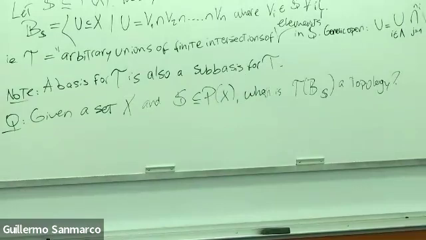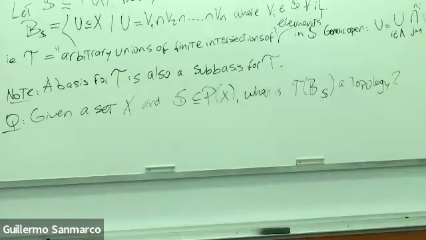So I want to keep proposition 3.4 over here, just for you to look at how complicated it was. This is the answer for when is T of B a topology. So the answer is complicated, kind of. But now our new proposition is going to answer that question. So proposition 3 for today. In the future, this will be proposition 4.3. If we have a set X, and we have a collection S inside of the power set, so a collection of subsets of X.